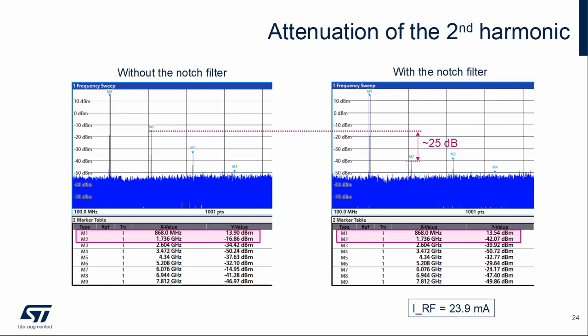Measured current was 23.9 mA, which is a bit lower than without the notch filter. It means that the matching network has been detuned a bit. The root cause of the decrease in the main harmonic is the tuning of the matching network and insertion loss of the notch filter.